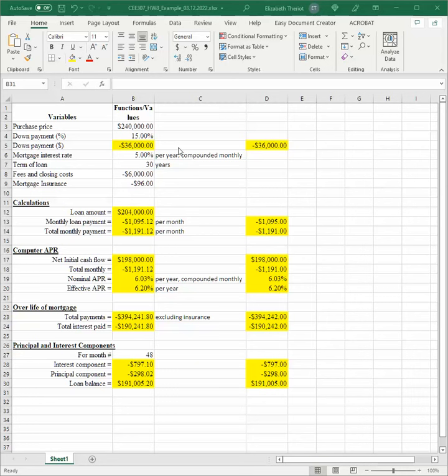Welcome to Civil Engineering Economics 307 Homework 8 example. The most important thing, once you get in all your inputted values, is that you have to do the proper formulas and calculations in order to get the right answers. So the first thing we need to calculate is the down payment.